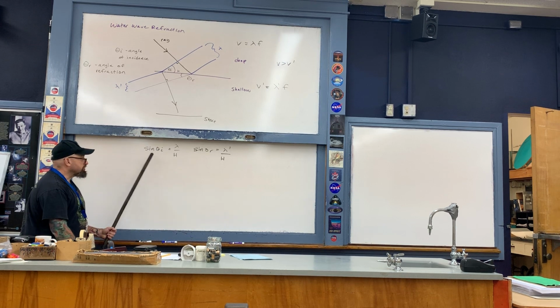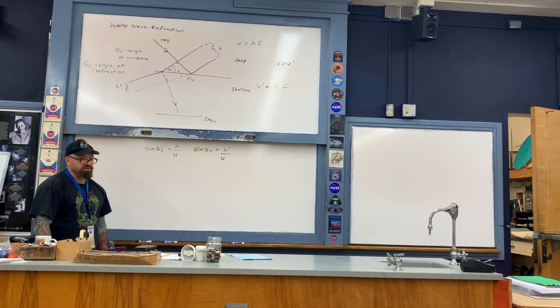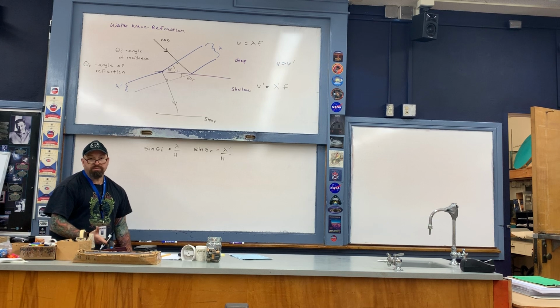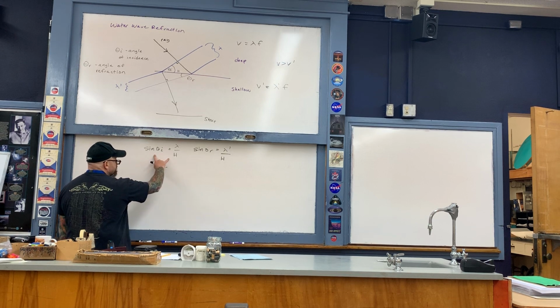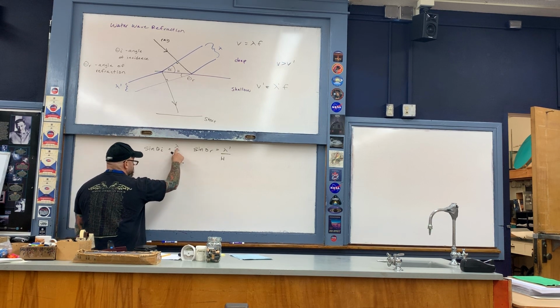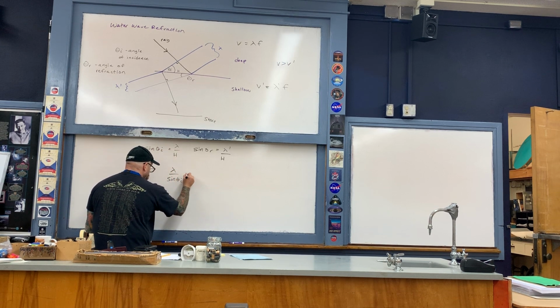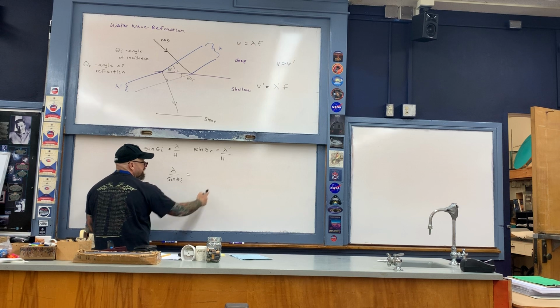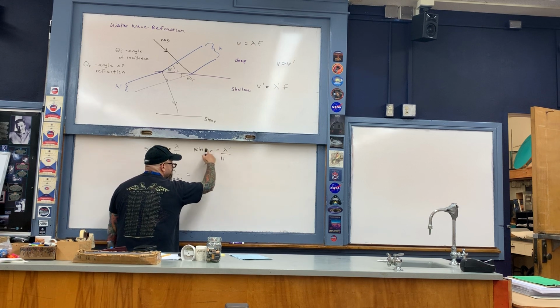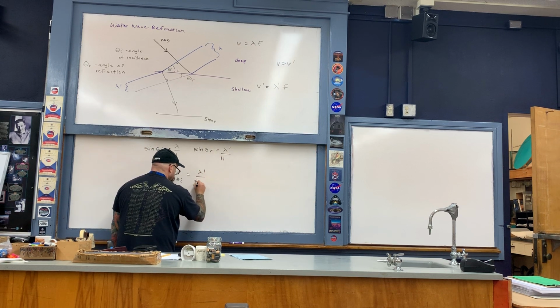What I'm now going to do is just cross multiply each of these guys and solve for h, and then set them equal to each other. So with the expression on the left here, if you solve for h, you get lambda over sine theta incident, like so. And then over here on the right-hand side, solve for h here, and you get lambda prime over sine theta refracted, like so.